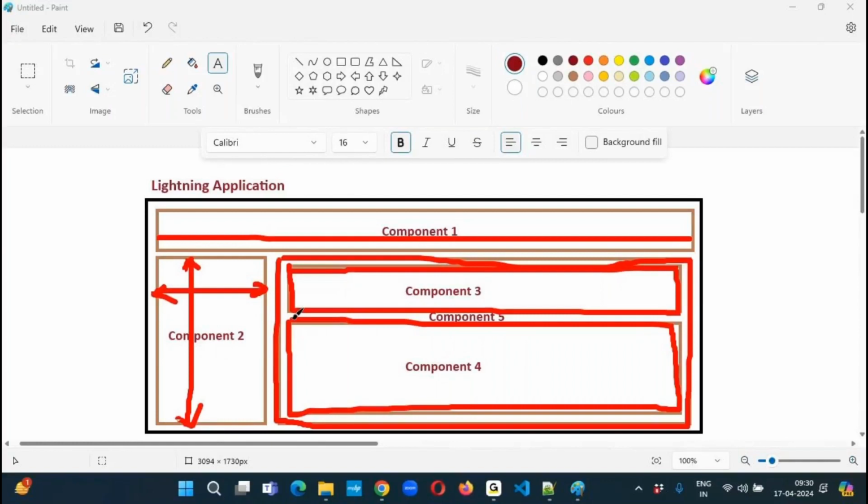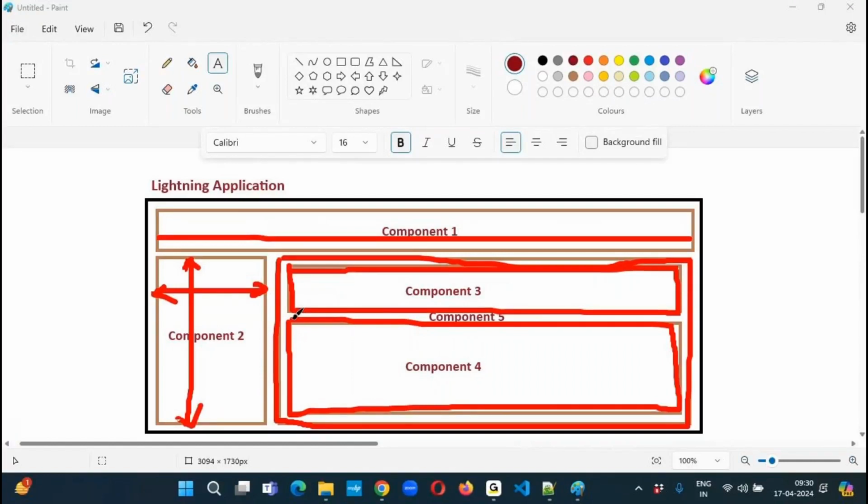Each component will have its own functionality, which is used to perform certain operations here. So simply we can say a Lightning application can be implemented with the help of a collection of Lightning components and HTML elements. Now, we can place a group of components inside a single application.